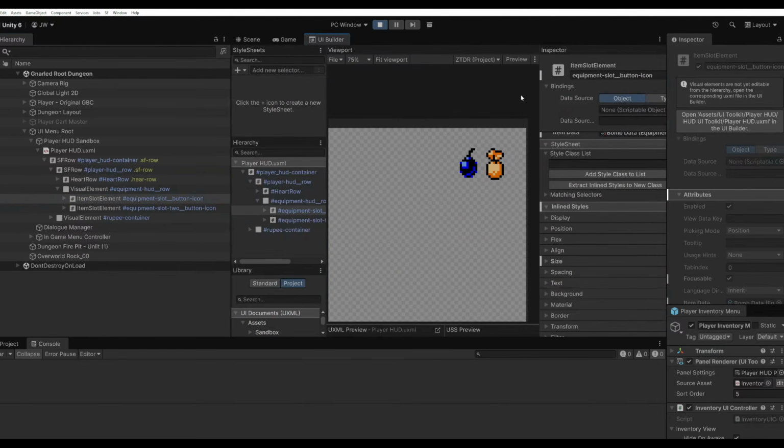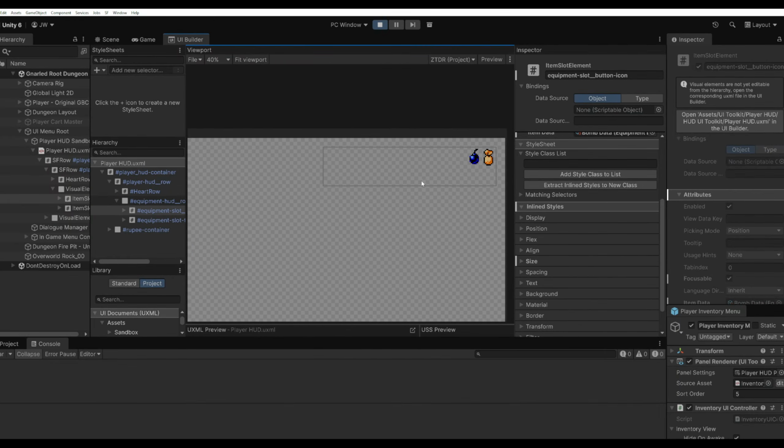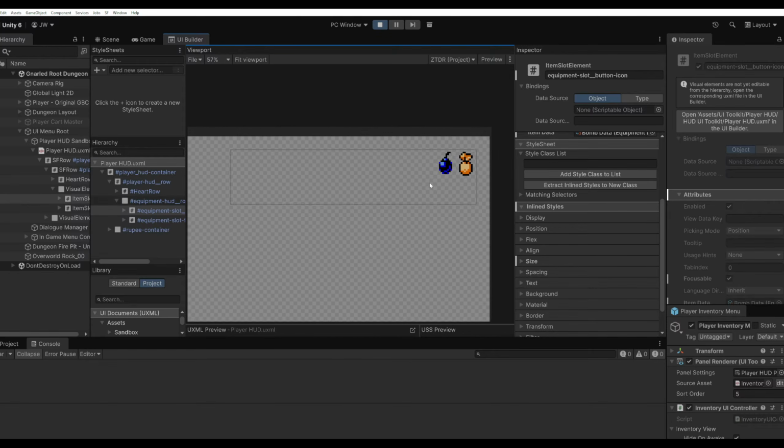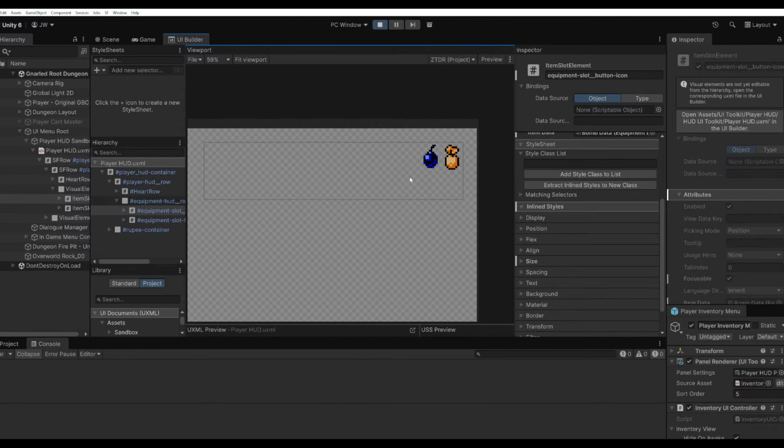Okay, so in the player HUD, I'm going to have a couple buttons. I'm trying to think how I want to do this, because I want people to be able to change their hotkeys. So I can't just put a button behind the bombs that says A, or a B icon or whatever. I might just put one or two for now, like equipment slot 1 or 2. Actually, you know what? Screw it. That's what we're going to do.